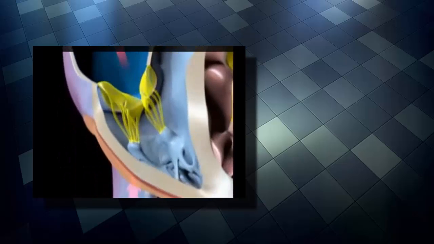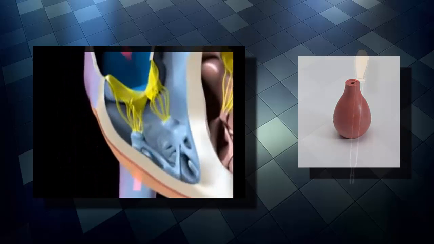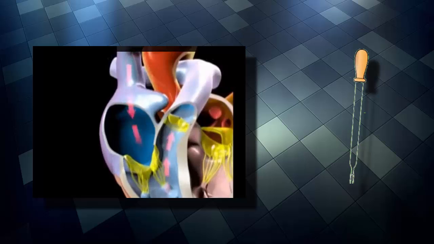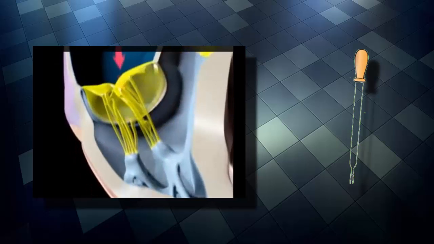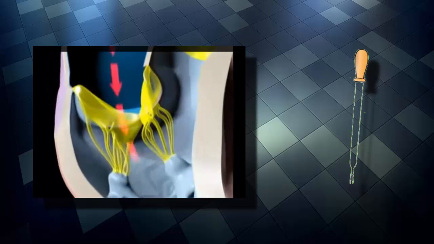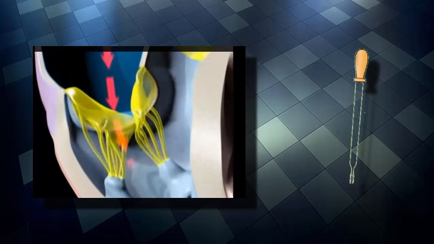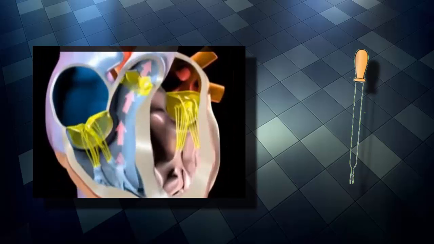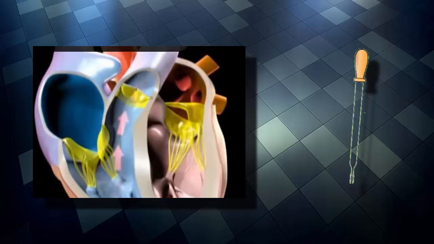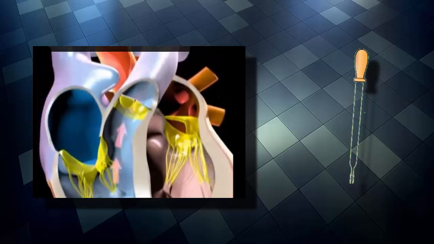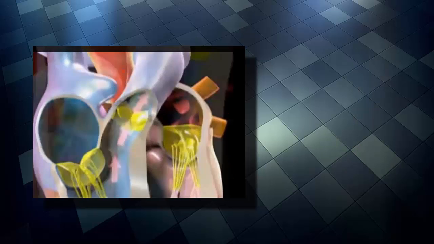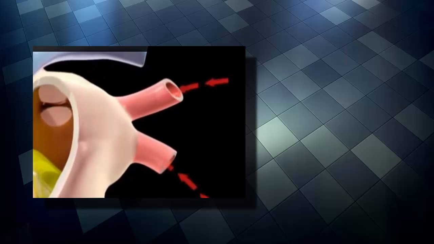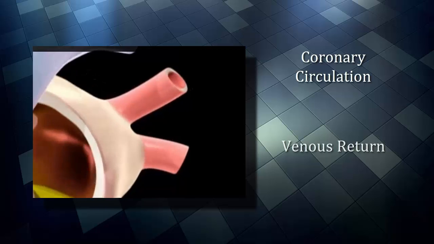Compare the heart to a rubber pipette bulb. You remember Pasteur pipettes from biology lab, right? Well, when you press a pipette bulb together, you are pushing the air out of the bulb, much like how the ventricle pushes blood out when it contracts. But that's not the full use of the pipette. What happens when you let go of the bulb? This is where the power lies. The pipette bulb develops suction, and we can use this suction to draw up fluids. Well, the same thing goes on in the heart, and that's because the circuits are a closed system. This suction is very important, and we will revisit this concept when we look at coronary circulation and venous return.